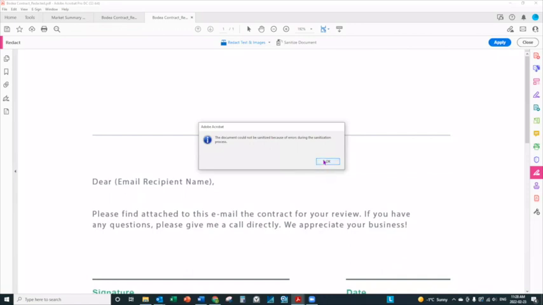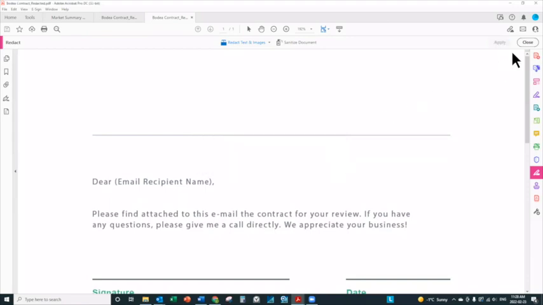So depending on the purpose, now if I get this message, it's because I think I already had run it once. There we go. The purpose of redaction, if it's for a court document, you need to show that there was information there that has been redacted. So you want to leave it with the black. But this, I just wanted to show you that you could change it to white if you're just fixing up a document and you don't want to edit. You can't edit it because it's a scan that wasn't scanned to have editable text.